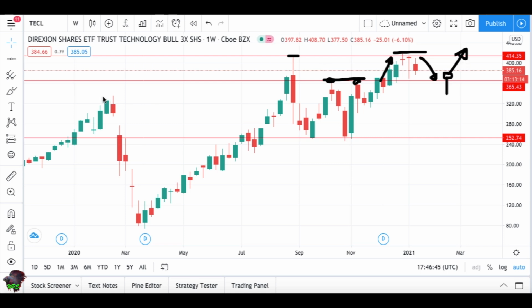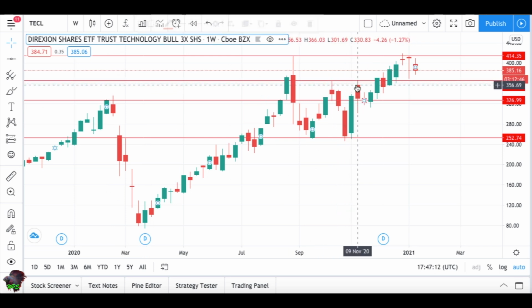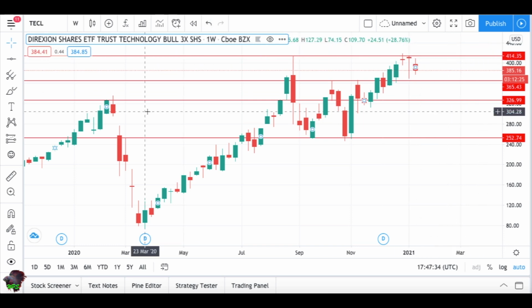Okay, another possible area for the market to fall would be right here. If I would extend here, so the $326 area, highly unlikely that it's going to come down just because of this, but this, to me, looks like a much more significant area, and this is about the $366 area, in order to rebound from there. So right now we are in a correction. We are waiting for the market to give us a signal either here or here to re-enter and take it up all the way to $414 as it is right now.